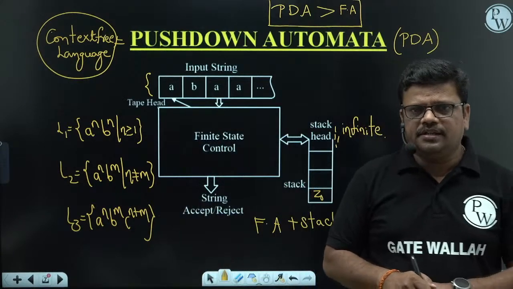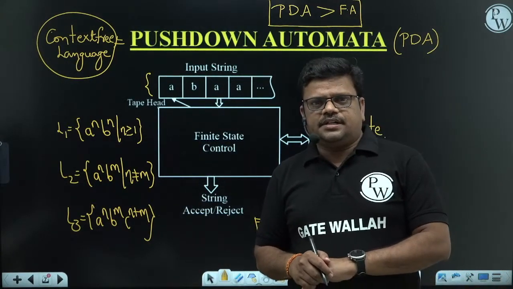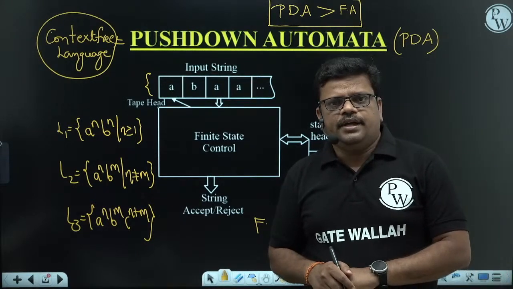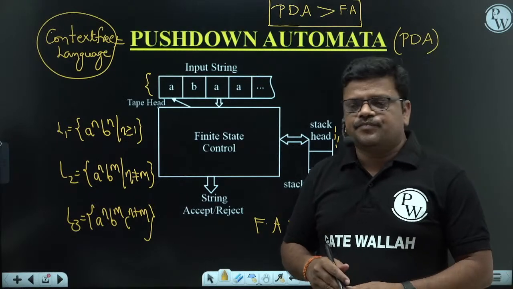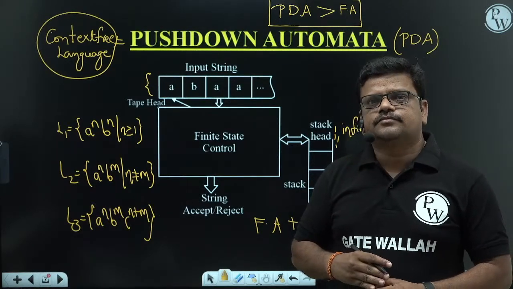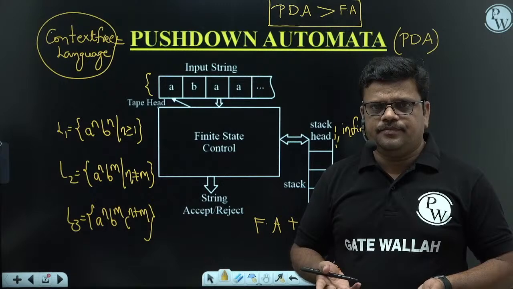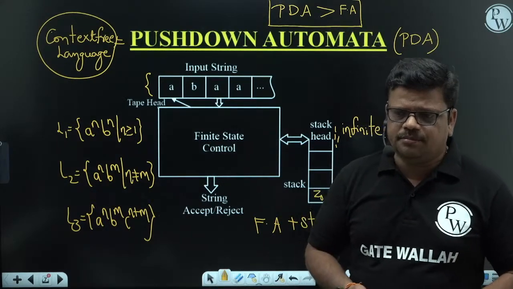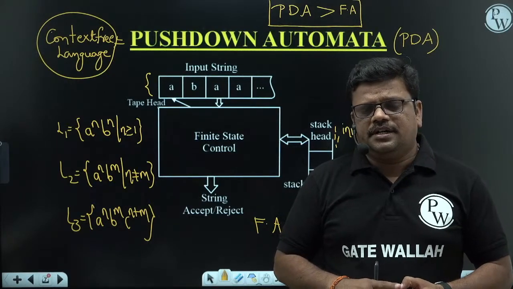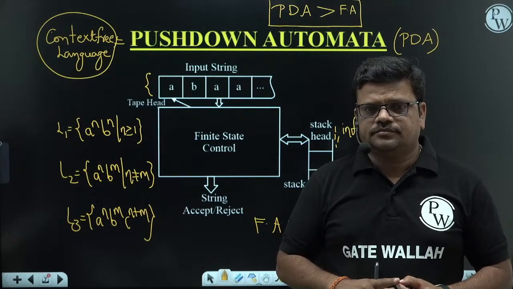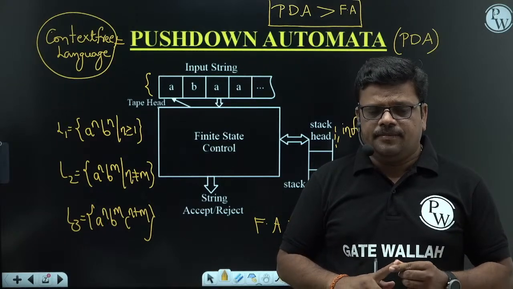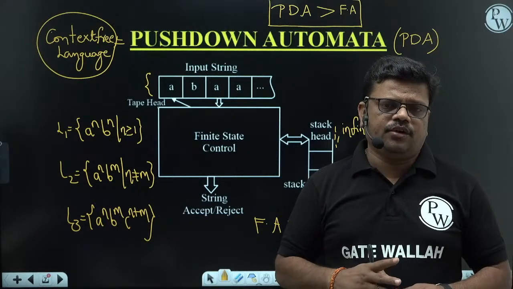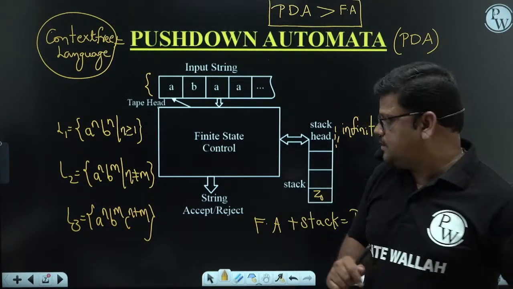The main important thing is construction. We constructed DFA for so many languages. We constructed NFA. Like this, we have to construct pushdown automata. To construct a pushdown automata, what are the required things? What type of things exist? What type of things do not exist? All this we study through the formal definition. So if you want to construct a PDA, we need to know the formal definition of pushdown automata. What is a pushdown automata? How does it exist?